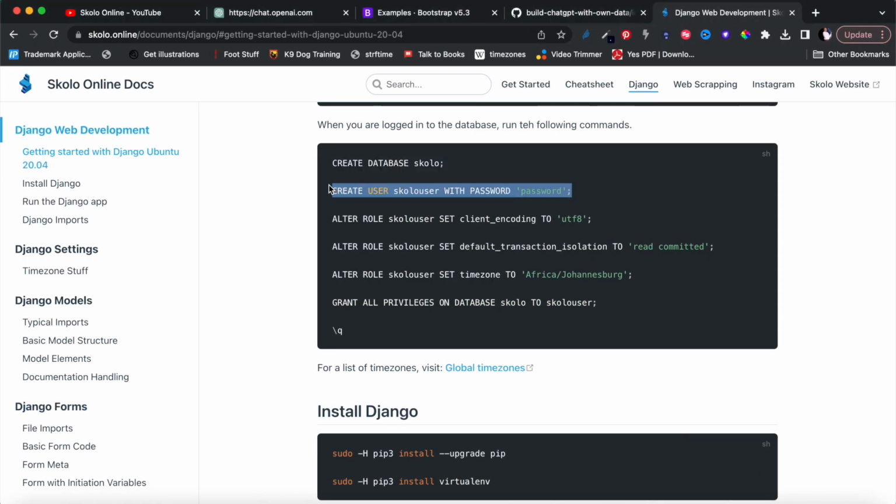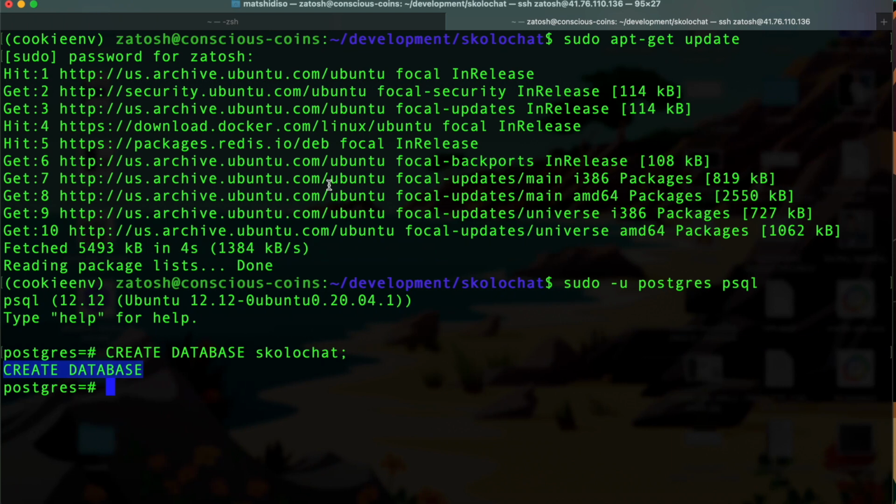Then you're going to put in a database password. So let's do that. Create a user called Scholar User. Instead of calling this Scholar User, I will call this Scholar Chat User, because I'm now calling my database Scholar Chat, and then put user after that so that I know that this is the user. With password, so this is where you're going to select your password. For now, I'm not too worried. I'm not going to run this application in production. I'm just going to use password as the password.